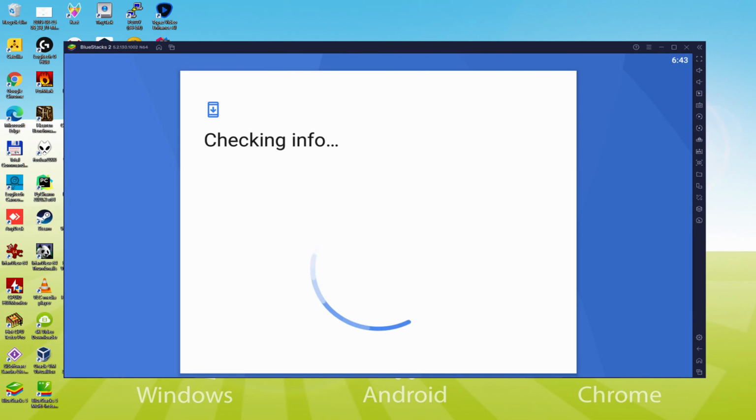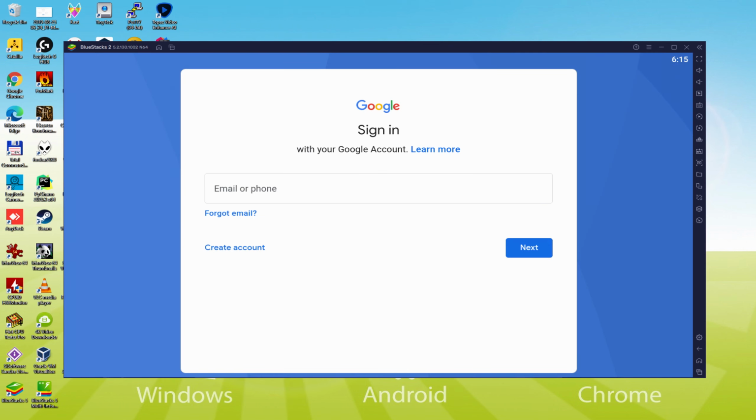Now it shows Checking Info. It might occasionally get stuck in checking info, and so it fails to continue. If so, you may attempt to connect to your account after a few hours and it's very likely going to be solved. Now we're going to provide our email and password. The email address needs to be a Gmail email address and its matching password. For example, you may use the very same email you use right now in your YouTube account.